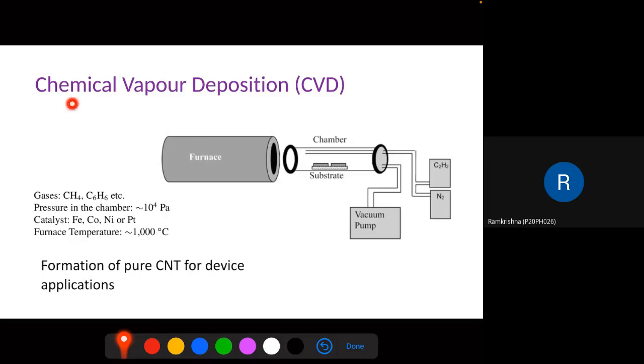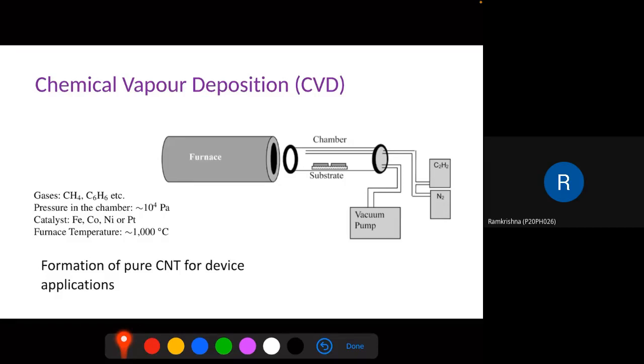But the most interesting synthesis method, or useful for industry, is chemical vapor deposition, CVD. So basically you have a chamber, again a vacuum chamber, and you can put some substrate, and then you introduce gases, so methane and these gases, and you heat it up. So basically you crack your gases, and then you can deposit carbon nanotubes on the substrate. In this case, you get mostly pure carbon nanotubes.